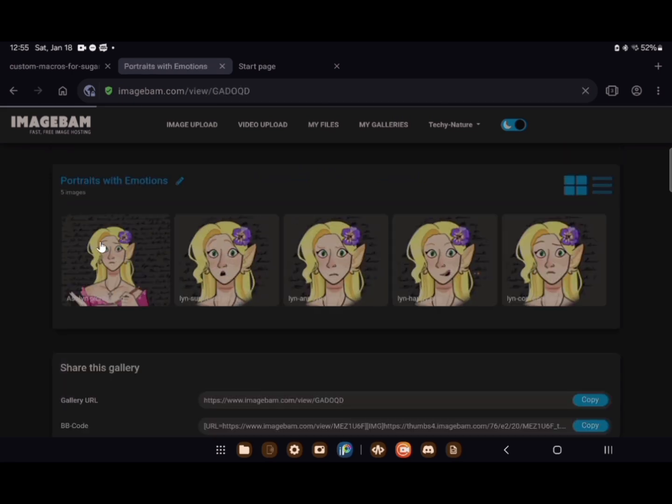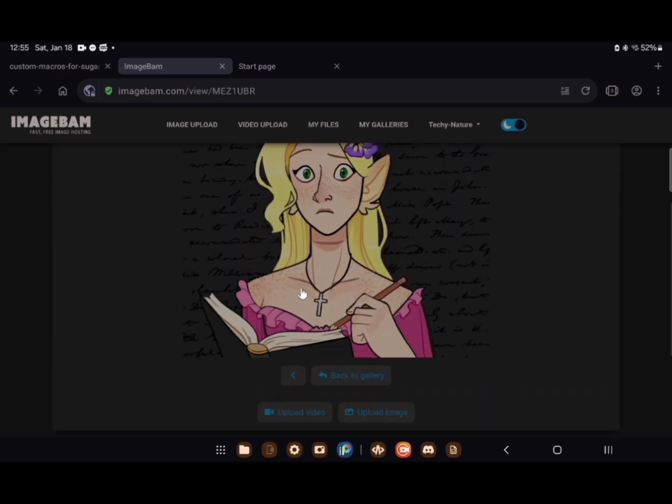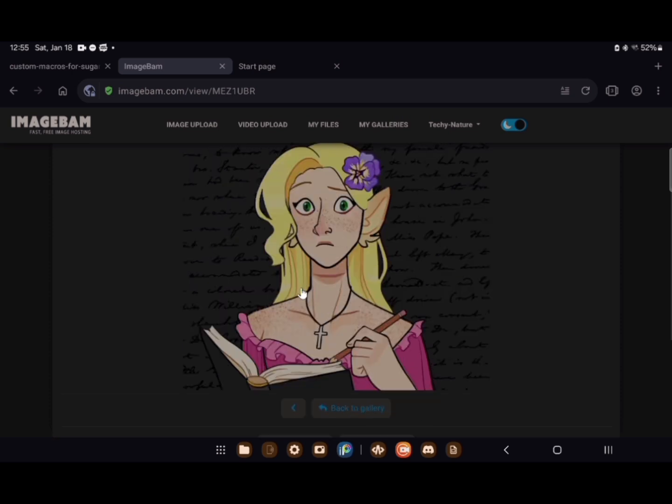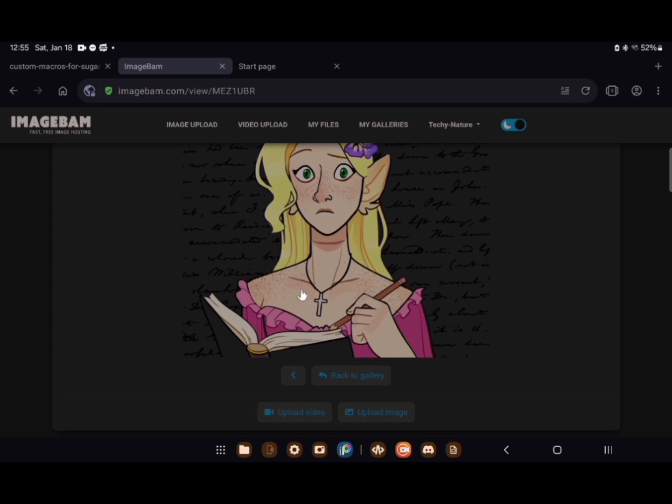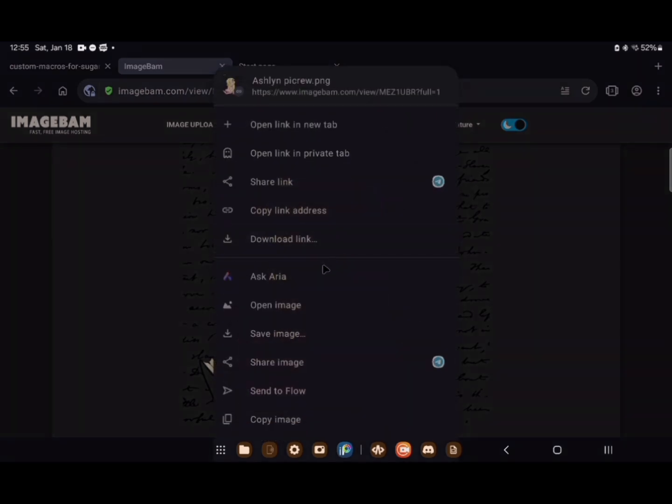And now it's there. This is a free image server, so you can just put whatever you want on there pretty much, and not worry about copyright.